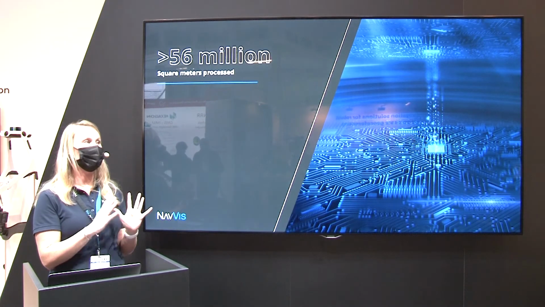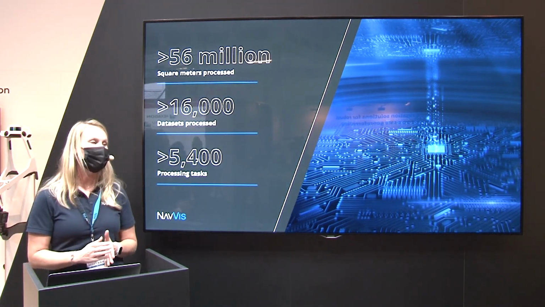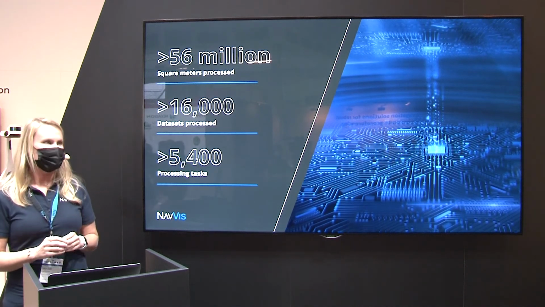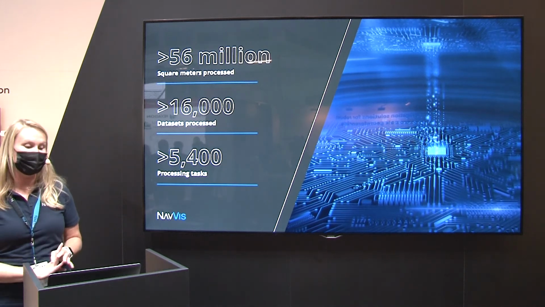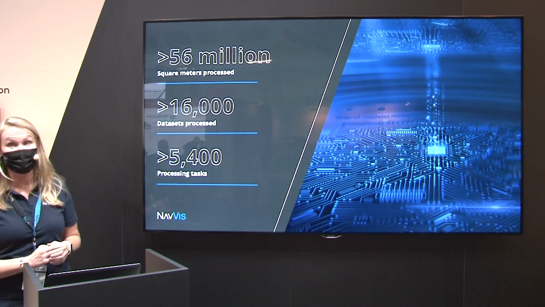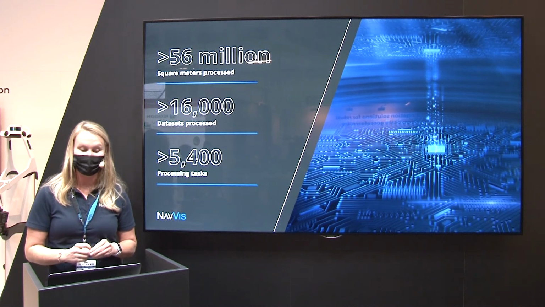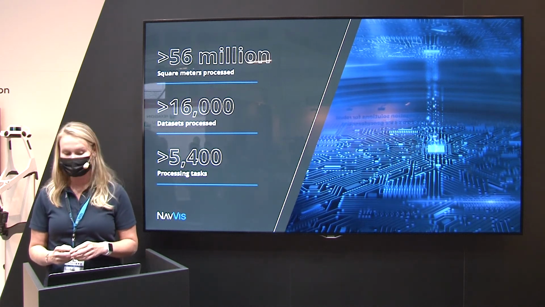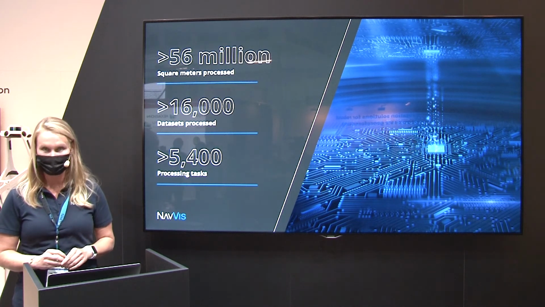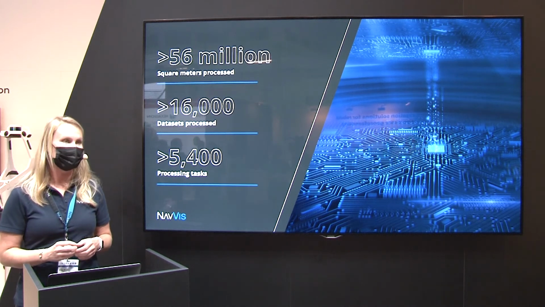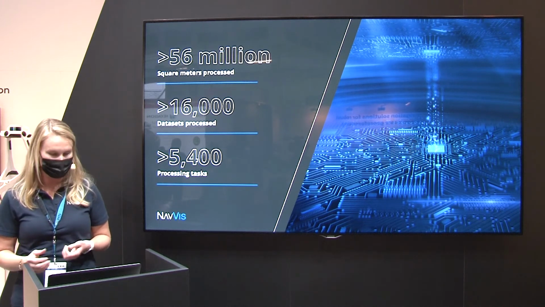So I just gave you a lot of words about the cloud processing add-on. Now I'm going to give you some numbers. We launched the cloud processing add-on a little less than 11 months ago, so end of November last year. Since then, we've already had more than 56 million square meters processed with it. This is just by customers. Obviously, we use it ourselves, but we took that data out. It's been more than 16,000 data sets that make that up, and those were broken up into 5,400 processing tasks. So as you can see, people are already understanding the value of putting more than one data set in one processing task to ensure you get the maximum speed.